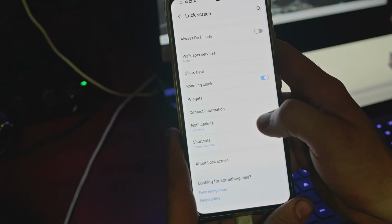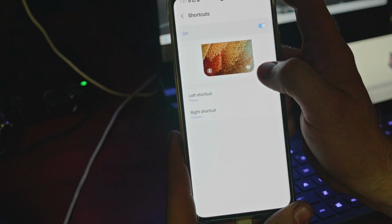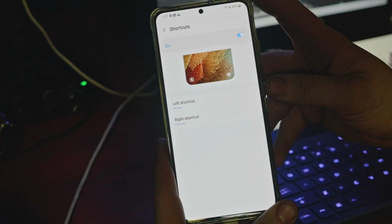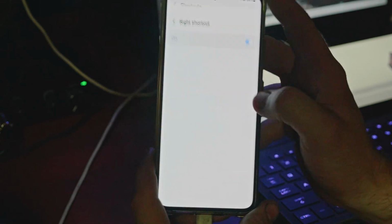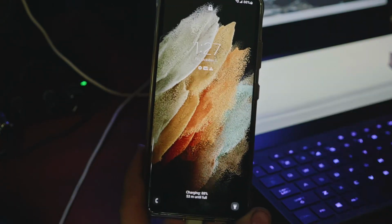Notifications are icon only. That's good. I like that. The shortcuts right here is what I want to change. I don't need a shortcut to the camera because I can just double press the power button and that'll get me to the camera really quickly. So for this one here, I want to change this to the flashlight. So now we can just swipe to go to the flashlight.